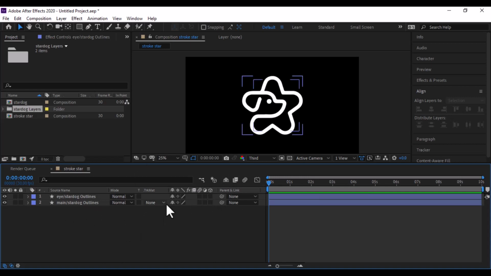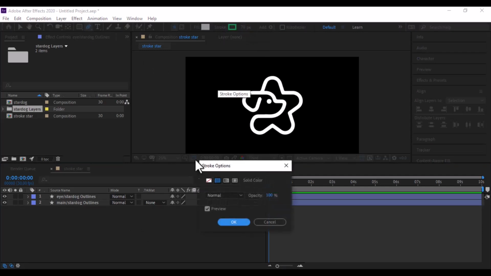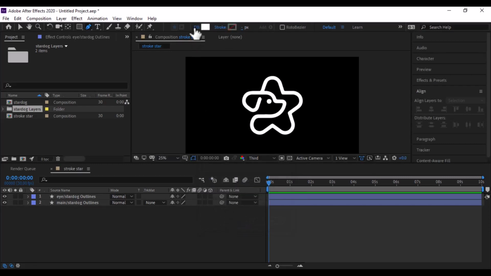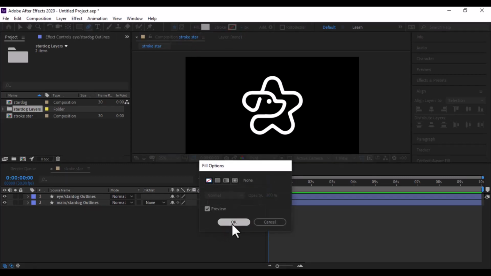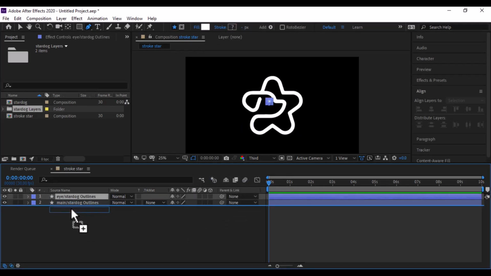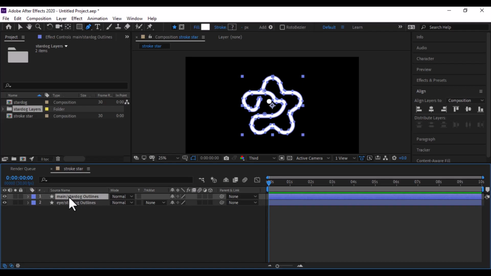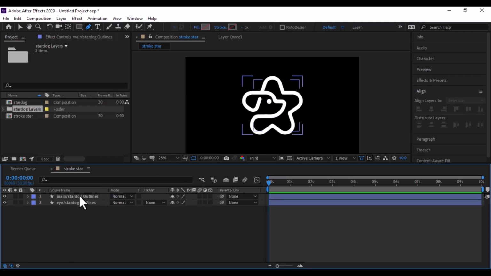The next thing we have to do right now is to select the pen tool. Remove the stroke. Remove the fill. Make sure nothing is selected here, and please bring down the eye. So the eye should be at the bottom, not at the top, right? So make sure the main is at the top, because we are going to do something very, very important right now. So make sure once more that you have the pen tool selected.